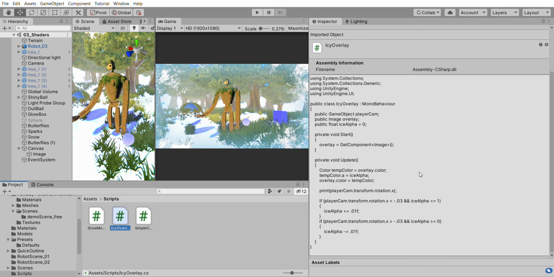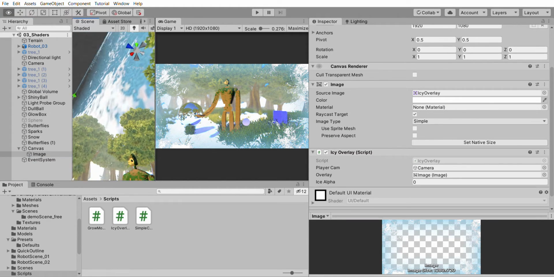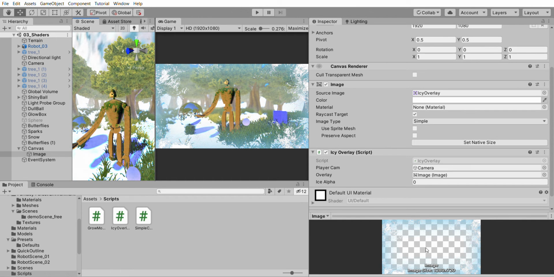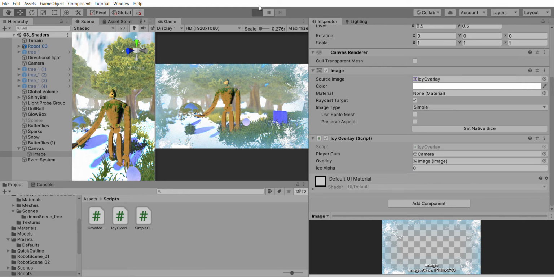There you go, icy overlay. So it's very simple. You've got an image here on the canvas. It's also in the sky there. It's got a script on it where it takes the player camera, the image, and an ice alpha value.